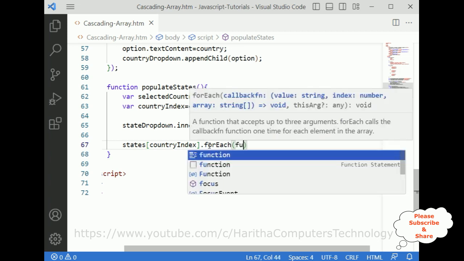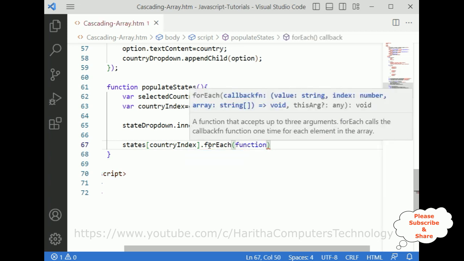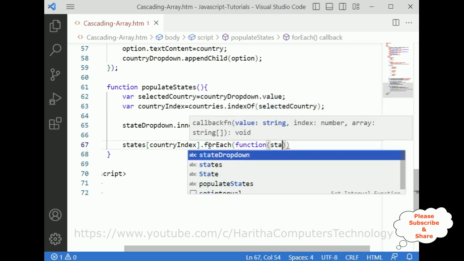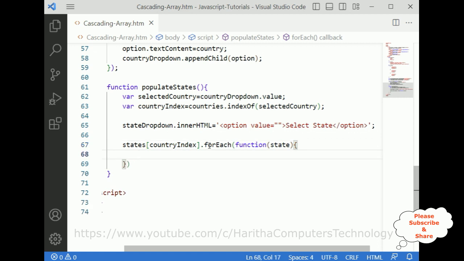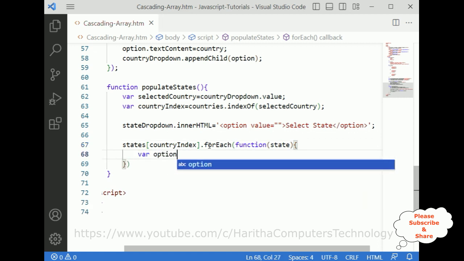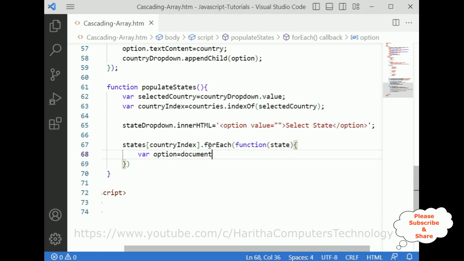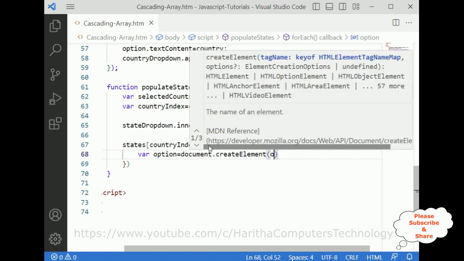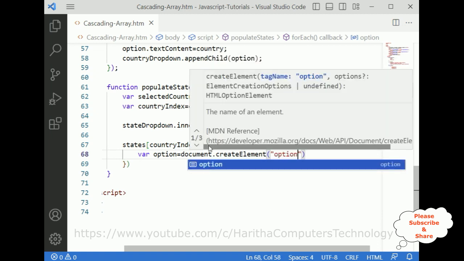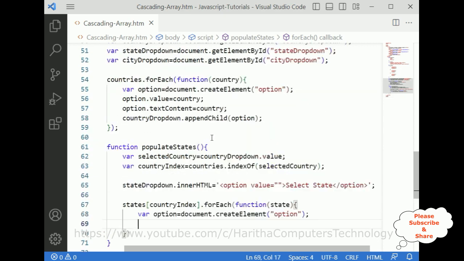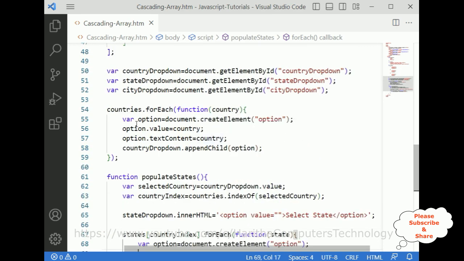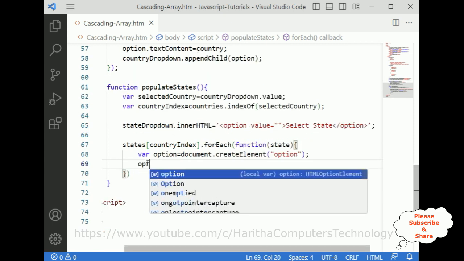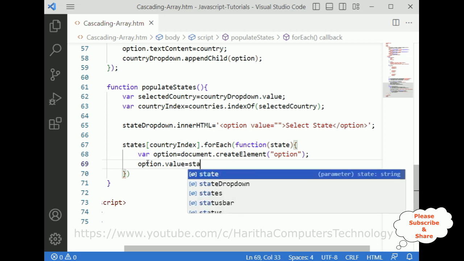forEach function, state. Variable option is equal to document.createElement, option. Now what we have, option.value is equal to state.